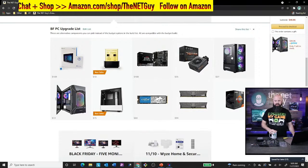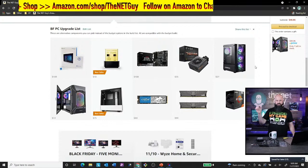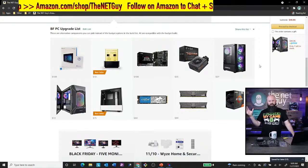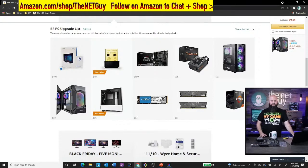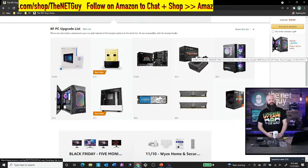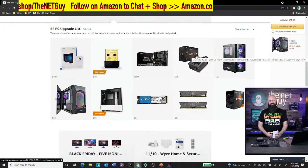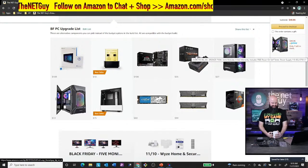Also, there's the Montech Air, I believe that's what that one is. That's one we're going to do a future PC build in, an Intel build. And that's a great one. If you don't want that big 200 millimeter up front, you want more front airflow. That's got four fans, all addressable. Maybe you want a bigger power supply. I think that's one area where people overspend, is they buy really, really big. Zach says he went a little heavier on the RGB, which I don't doubt. There are a lot of options you can do with these cases.